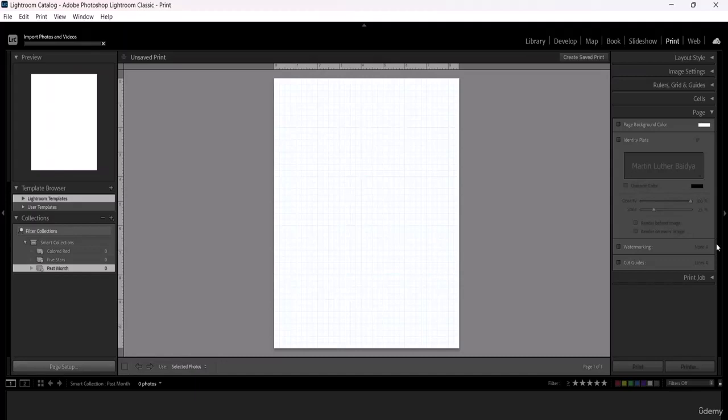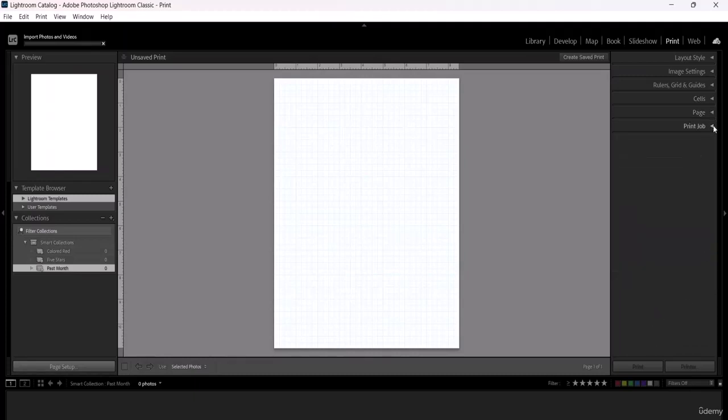If you want to render a background or a behind image for a specific cell, then click on render behind image. But if you want it to be applied to all of the photos or all of the pages which you have, then click on the bottom one, render on every image, and that will be directly applied. Then you can use watermarking and cut grids or guides too. So we are also done with this page section, but you can also see that there are these options over here. If you want to cut guides or watermarking, then you can select whichever one you want according to your desire. Then we have printing, print job.